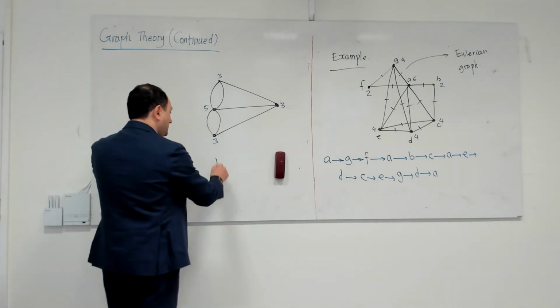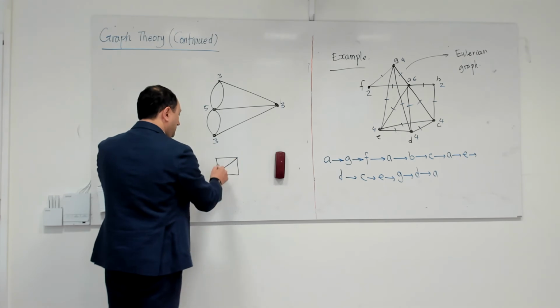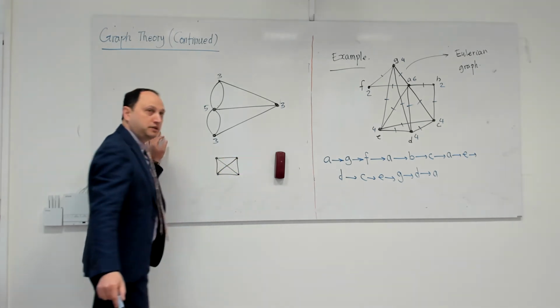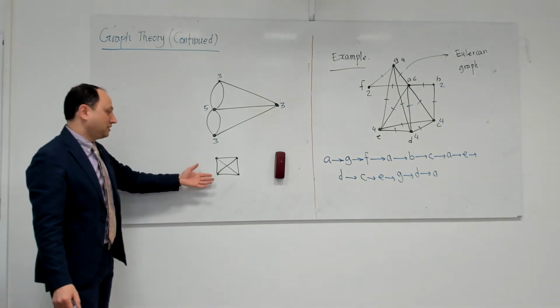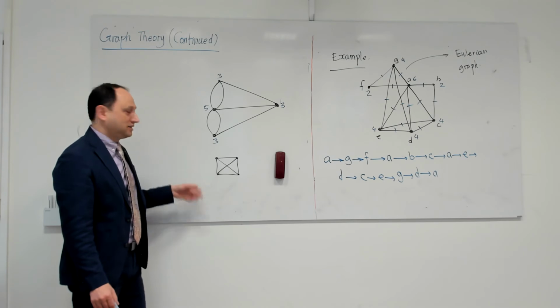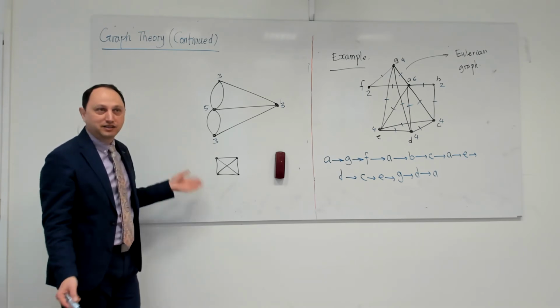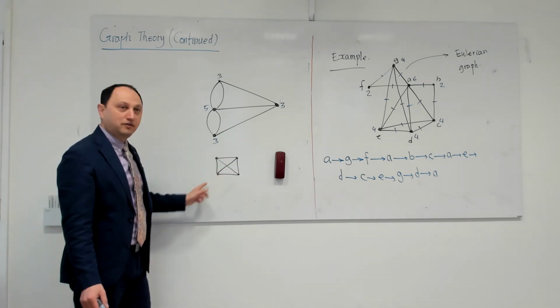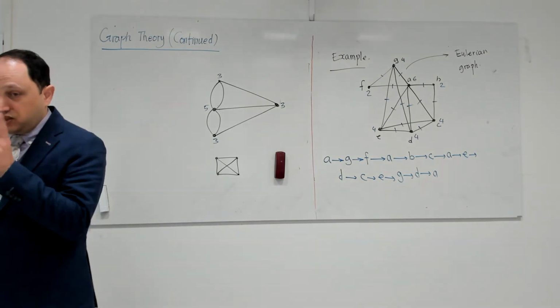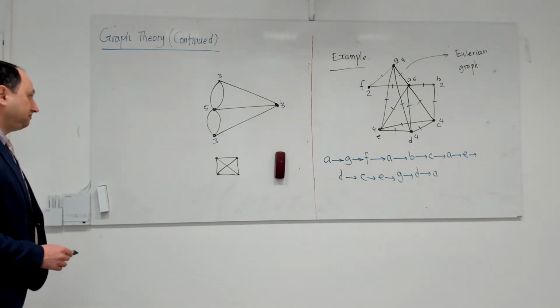Or even this famous one. Do you think that I can draw this with one pen stroke without repeating any? This is a famous one, you might have seen it. Can you draw this with one pen stroke without repeating any edges and going back to the same point where it started? It's clearly not, because all of the degrees are 3. Yes? But there is also another theorem.